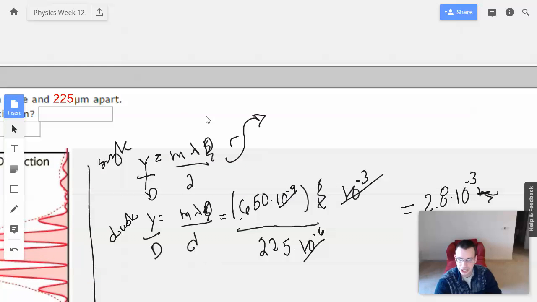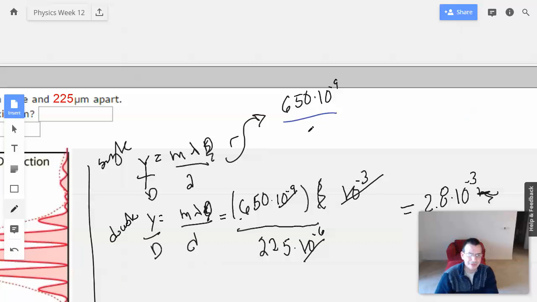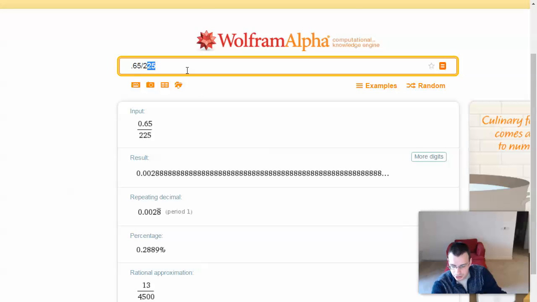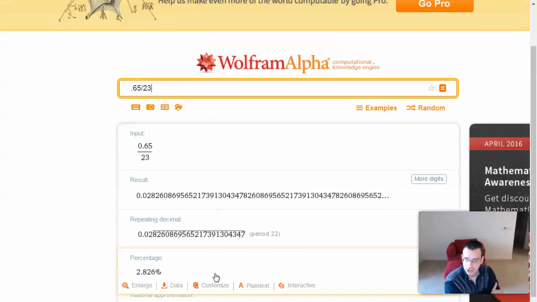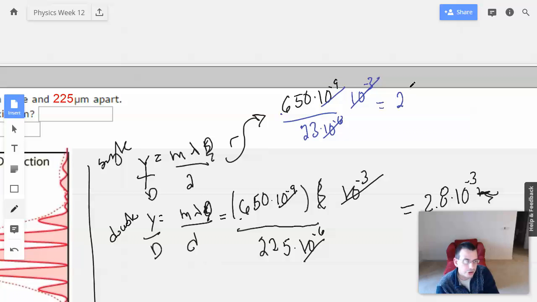So then for the second part, we're going to have the same wavelength. So 650 times 10 to the negative 9th nanometers. And then the aperture, which was 23 times 10 to the negative 6th. Cancel, cancel, 10 to the negative 3rd. Equals 0.65 divided by 23. And that should give us a much larger number, 2.8 times 10 to the negative 2nd. So I'm going to call it 28 times 10 to the negative 3rd.